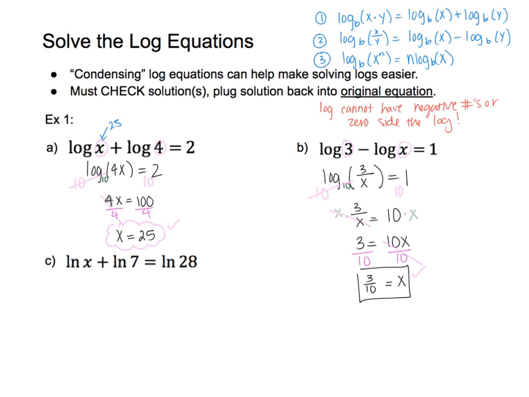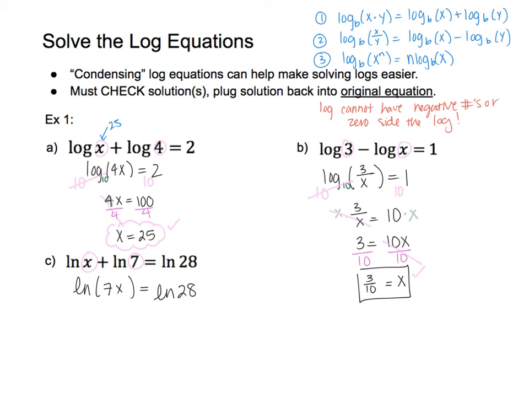All right, so now let's try out these ln problems. Last time we talked about ln's, we basically said that ln's and logs have the same properties. So you can use those log properties for ln's. When I look at this problem here, I notice that both of these ln's are attached with a plus sign, so that means I can multiply the insides together. So this is going to be ln 7 times x, because I multiply when it's in addition. And now I have the ln's together.